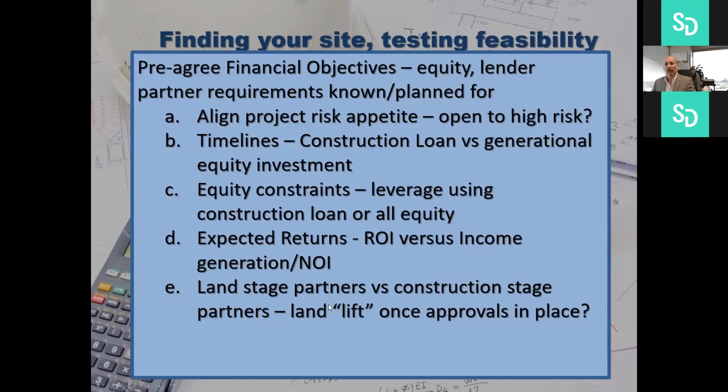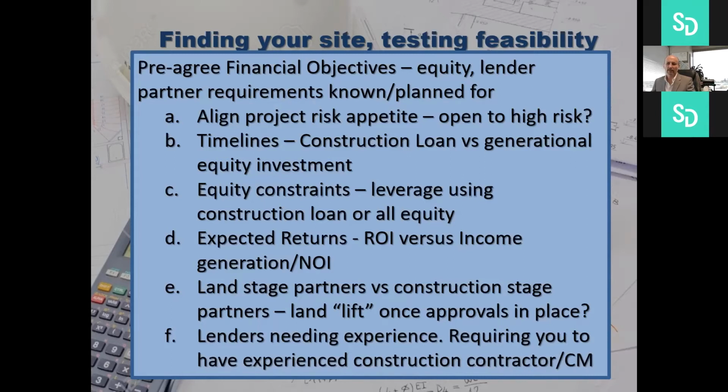The question of whether you can actually lift the land value now that you've got your approvals in place and you're about to start construction, that would be the question. So would you be allowed to lift? Some construction lenders will not allow for lift in land, but if you've held the land for 10 years, you've assembled over 10 years, and now you've got your final approvals and you've got an approved design, maybe your construction lenders will allow, but know if you're going to be changing partners and if the land lift will be allowed.